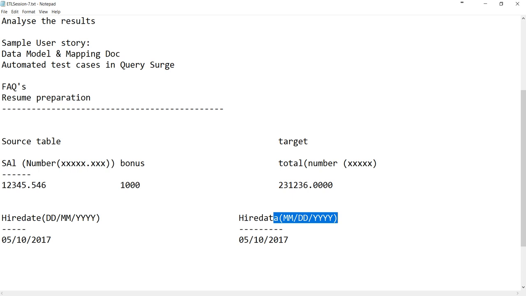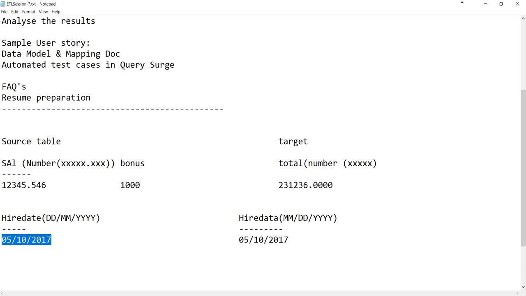While loading the data from the source to the target, the ETL developer should take care of this. Before loading the source data into the target, he has to change the format of the date and then load the data into the target database. That is the responsibility of the ETL developer.